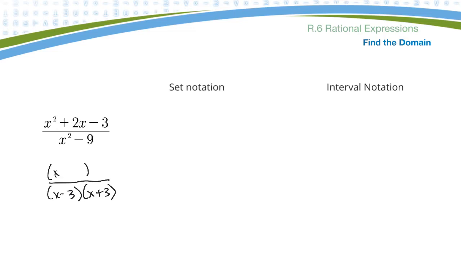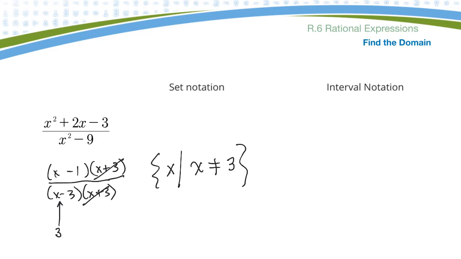So this would be an x, things that multiply to 3, so I think x plus 3 and then x minus 1. Notice in this rational expression that I have a common factor on the bottom and the top, so I can cancel both of those. So the only number that would not work in the domain would be a positive 3. So in set notation, you'd say plug in any x you want as long as x is not equal to a positive 3.